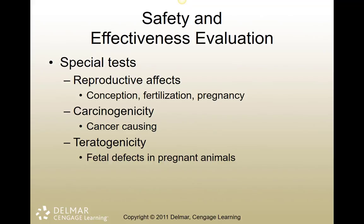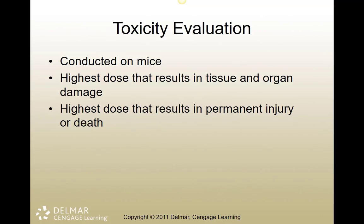Teratogenicity, this is actually causing birth defects. And so we're going to test this on pregnant animals, and we're going to do it at different stages of pregnancy. And we're going to see, okay, in this group, was there any known birth defects? Once again, it depends on your group. There's a lot of things that are not approved for use in pregnant animals. They've done the basic testing. They didn't see any birth defects, but there weren't enough numbers for them to say definitively there wouldn't be. So there's a lot of drugs that we do get that will say, not intended for use in pregnant animals because of that.